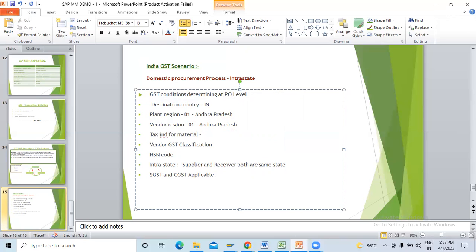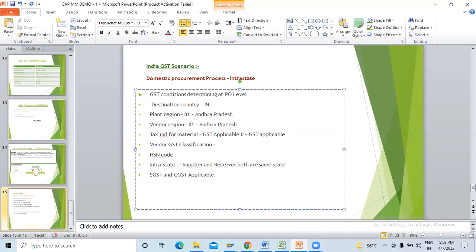Yes, GST applicable. There are some materials for which GST is not applicable. Basically, it is the zero indicator. Zero indicator means GST applicable. Next, vendor GST classification.